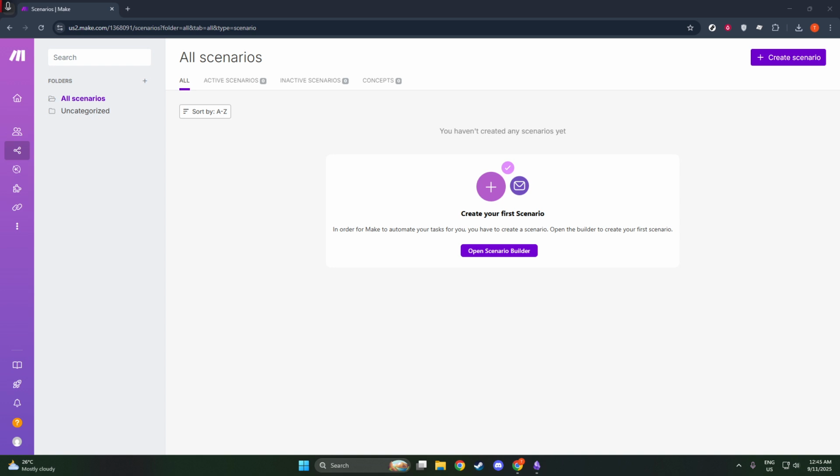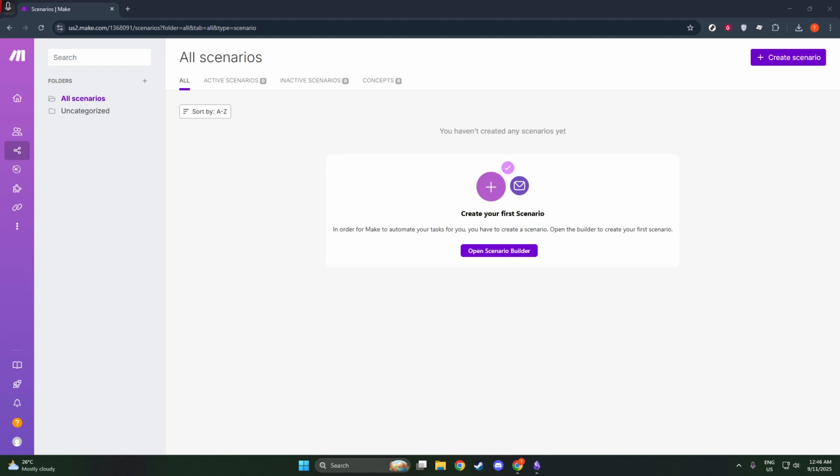First things first, you're going to want to create a scenario in Make.com. If this is your first time using Make.com, don't worry. Think of a scenario as a set of interconnected actions between different apps designed to automate tasks. Creating one is straightforward. Head to the dashboard and locate an option, usually titled something like Create a Scenario. By doing so, you initiate the setup for automation, and this is where the magic happens.